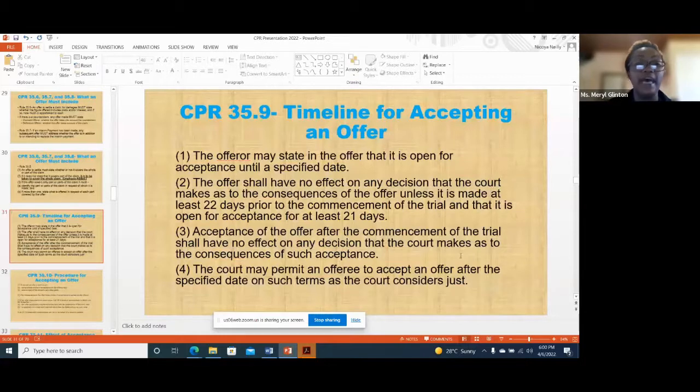But you will note again that here there's an emphasis on the trial date. So what the CPR is really trying to get parties to do is to consider seriously settlement before trial, because as we all know, a certain amount of costs and particularly time and resources of the court are expended more once you get into trial.